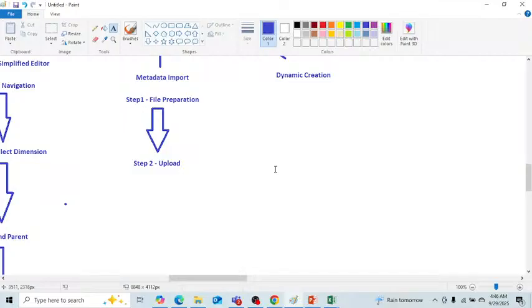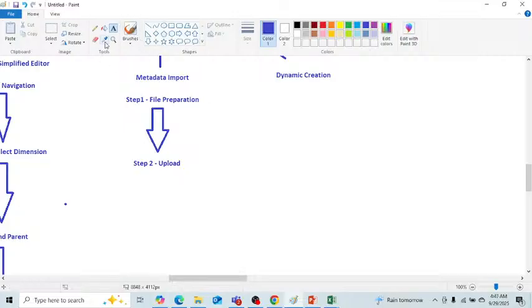In the file preparation you first need a flat file, typically a CSV file. This file acts as a template listing all the required member properties in column format: parent, child, alias, account type, etc. What is the tip from my side? The easiest way to get the correct format is to first export the account dimension metadata, then copy and modify the existing rows and then upload it. How will you upload? Go to application, go to overview and then click on actions and you will see the option import metadata, and just import it.